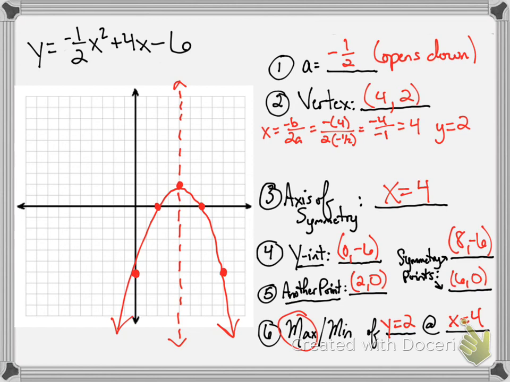And you'll also learn how to graph in something called intercept form, where you're going to be given the x-intercepts to easily find and pull your points from there. So different ways to graph. This is the first of the 3. And that explains fully how you graph in standard form.